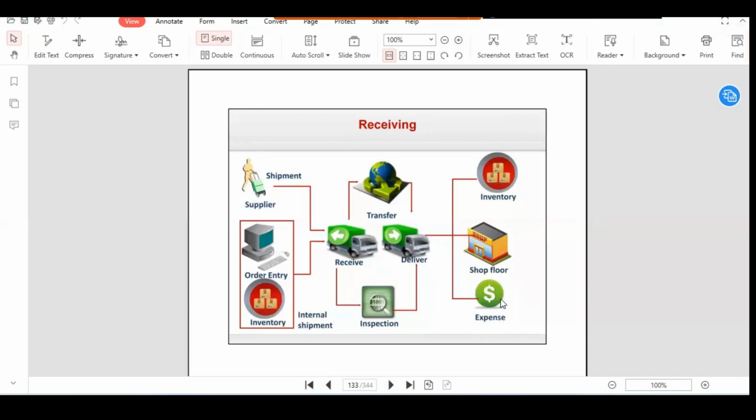And if it is an expense item, it will be sent to the respective employees for using it, or used up wherever it is required. This is about the receiving process.